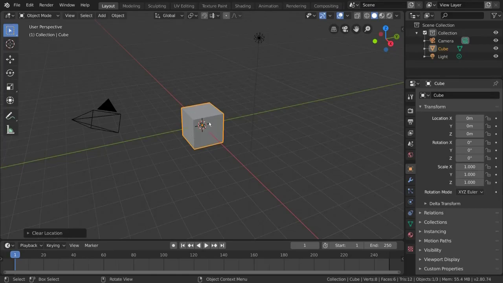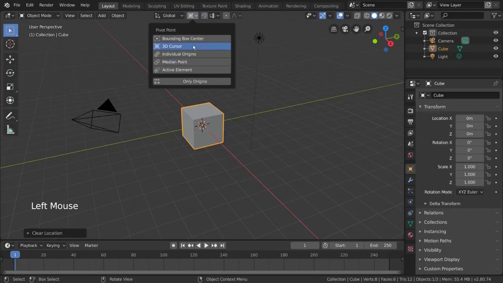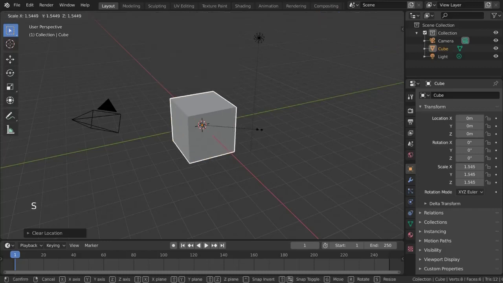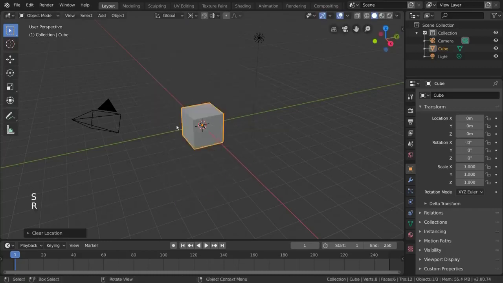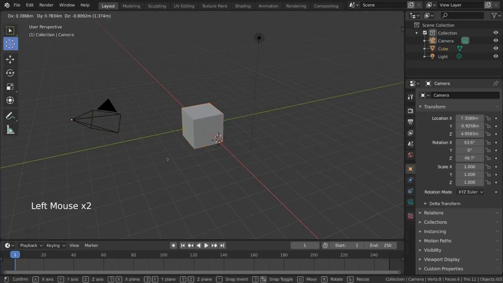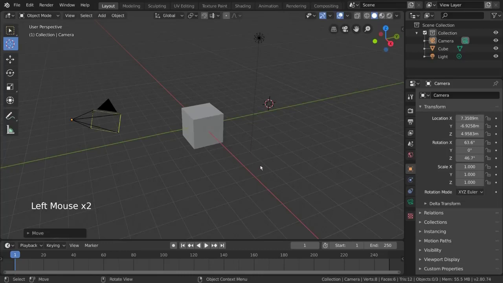This red and white circle is called the 3D cursor. It can act as the pivot point of any object as long as you click this drop-down menu here and select 3D cursor. Try it out with rotation and scale modes. You can move the 3D cursor throughout your scene by selecting the 3D cursor tool in the Quick Tool menu and left-click dragging anywhere in your scene, or pressing Shift right-click.